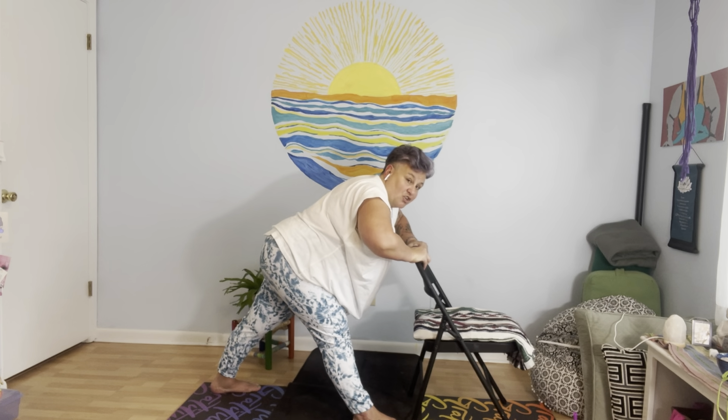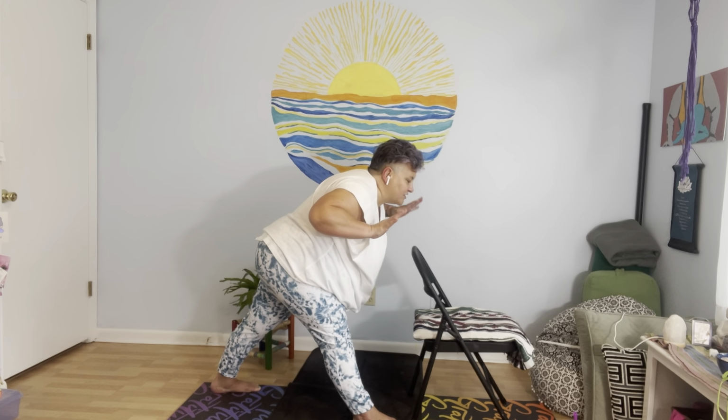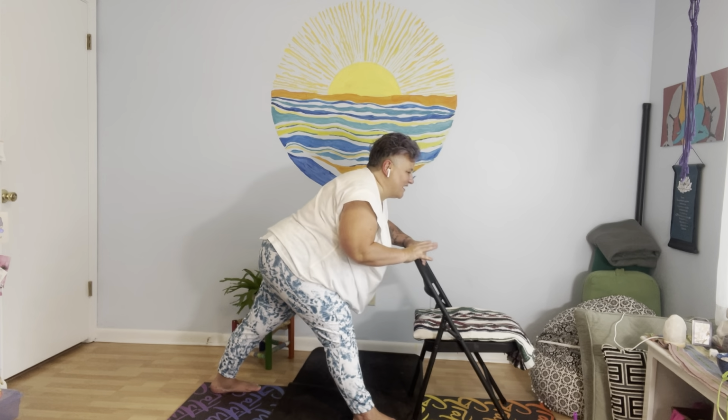And this is fine. You can stay just where you're at. You can ground in the feet, maybe pull one hand back. If it feels safe, pull the other hand back. But I'm going to stay with just one. This knee has been a little wonky this week, so I'm gonna take care of it. One more breath. And then inhale, push back up.